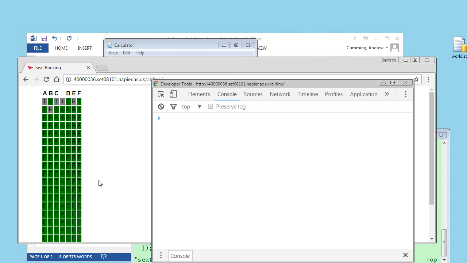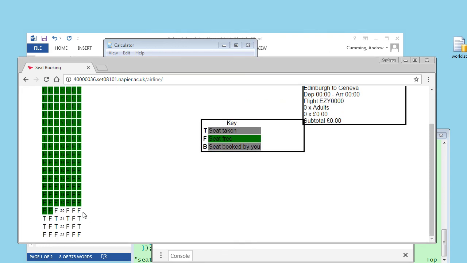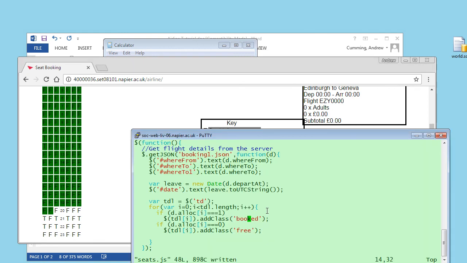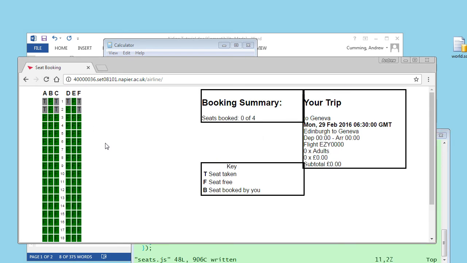No, we didn't have an error, but it all went wrong down here at the bottom because I have more TDs than I have values in that alloc. Those two arrays don't match up exactly. My problem was that I was running down a list of all TDs and I should have been more selective. I should only pick the TDs that are in the plan, and I should only pick the TDs that have got class n. That should make it line up. Reload. Okay, that's looking better.